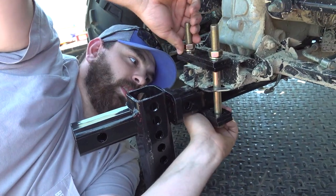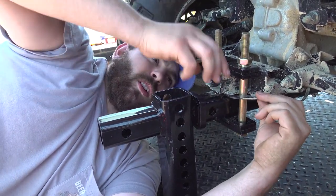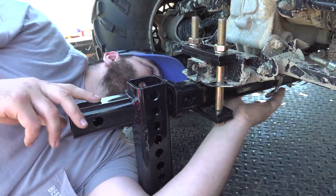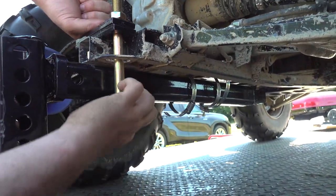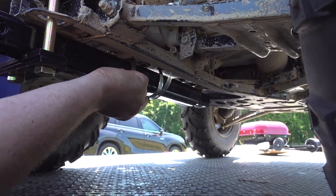I wanted to explain that because it can be a little difficult, and the piece that comes on the four-wheeler already is kind of weak. Don't forget the hose clamp and the quarter-inch bolt — they do not come with the kit, so you'll have to buy those separately. I think I got them for about six bucks overall.